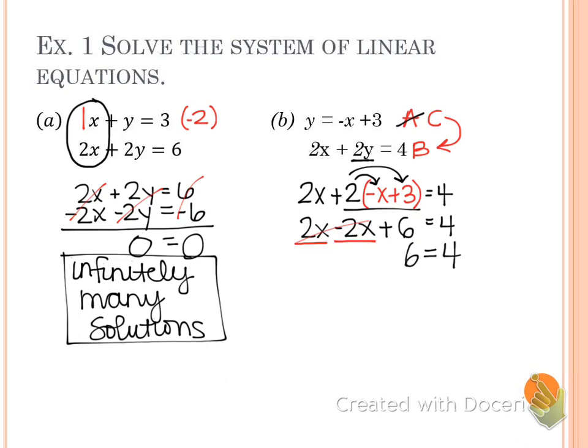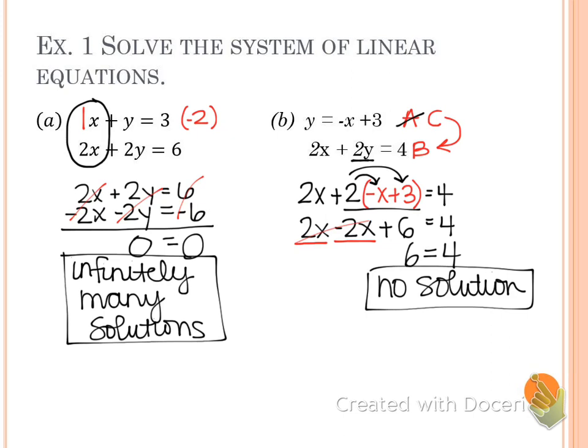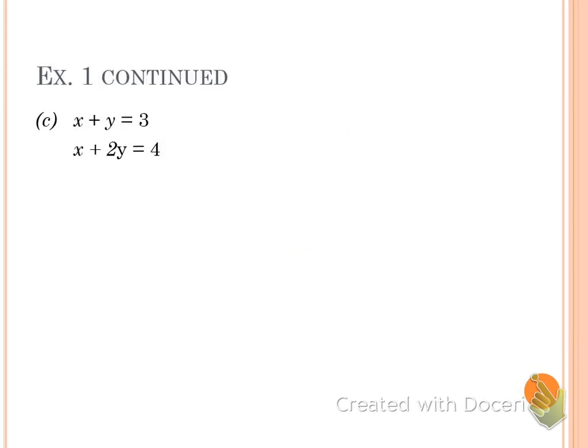Now, is this going to be a one solution answer? No. Again, my variables are gone. I have no variables left. So, the statement, is it true or is it false? False. It is false. So what is my answer then? No solution. So if the variables cancel and I'm left with a false statement, then my final answer is no solution. Awesome. Any questions? All right.